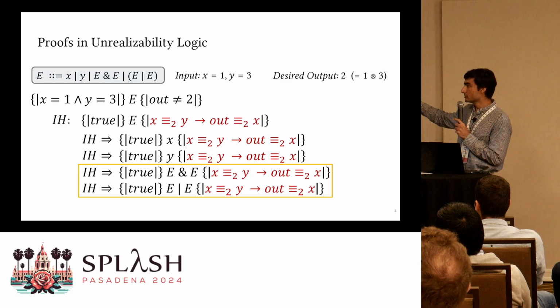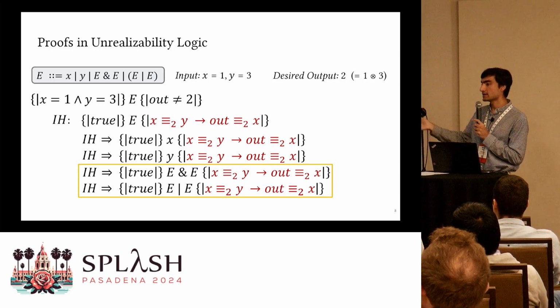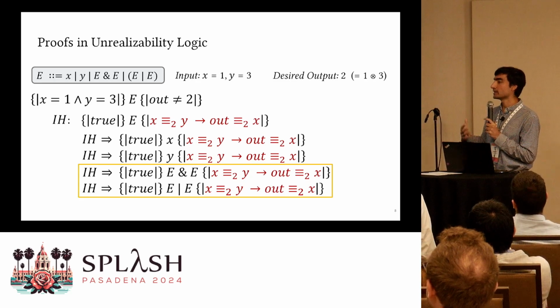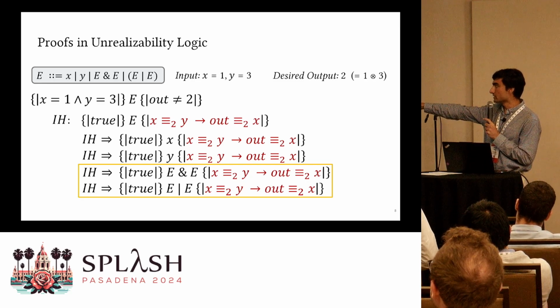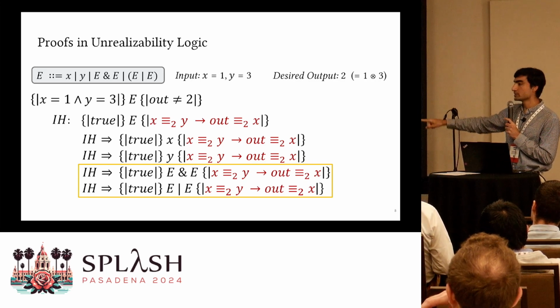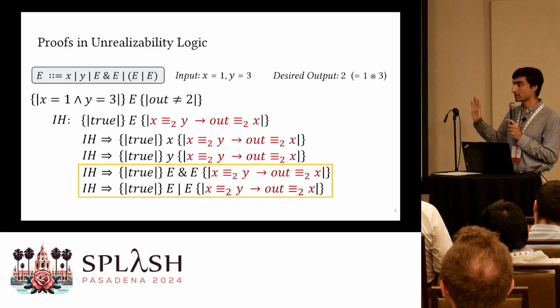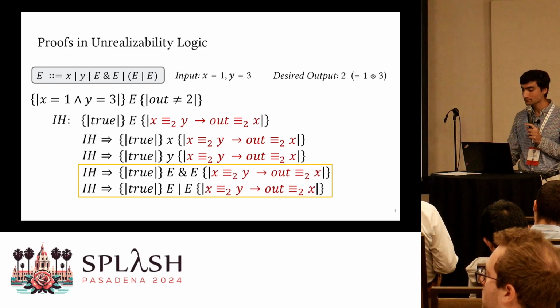Now, I won't get into too much detail about what exactly we do here, but the general idea is that we break the expression, for example, E and E, up into its subterms, and we do some magical application of our inductive hypothesis that allows us to derive the postcondition true to show that the inductive hypothesis holds on E and E. This talk is not so much about the logic, so I won't get too technical, but if people have questions at the end, I do have some auxiliary slides.